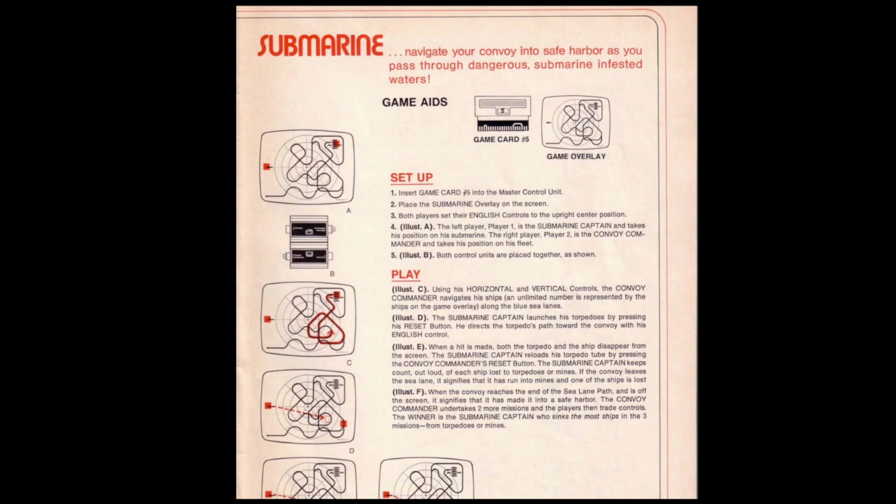It's time for Submarine. Navigate your convoy into safe harbor as you pass through dangerous submarine-infested waters. We're playing with game card number 5 here. Left player, player 1 is the submarine captain and takes his position on a submarine. The right player, player 2 is the convoy commander and takes his position on his fleet.